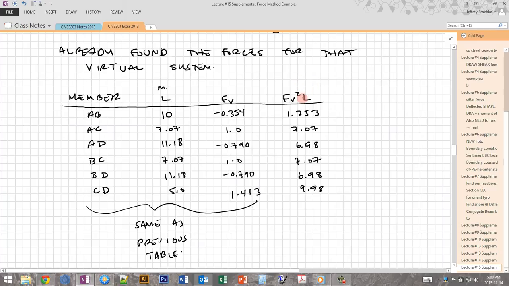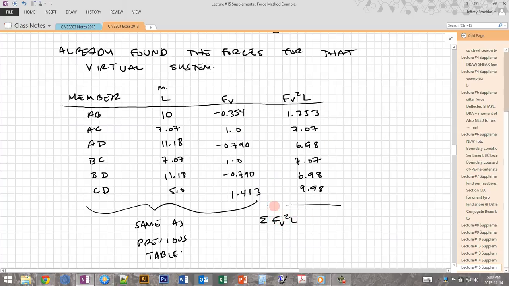We always run into this situation where the redundant system recopies the virtual work analysis from the external force system. So it's always a good idea then to just tack this onto the end of the previous analysis. So if we knew that ahead of time, which in the future we will, right, then we don't have to recopy this table all the time.